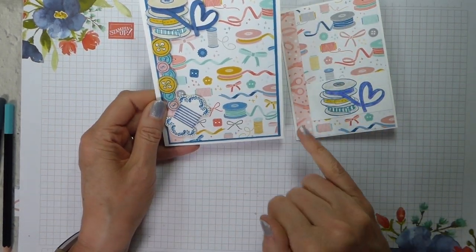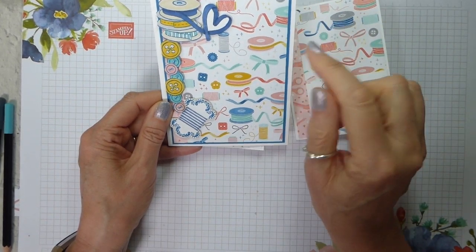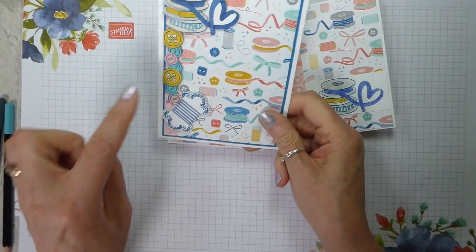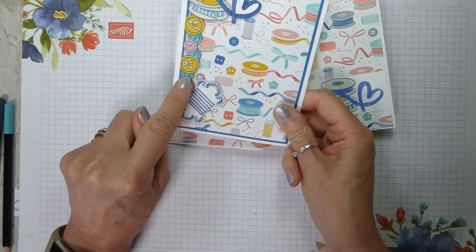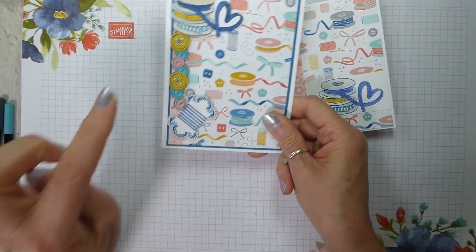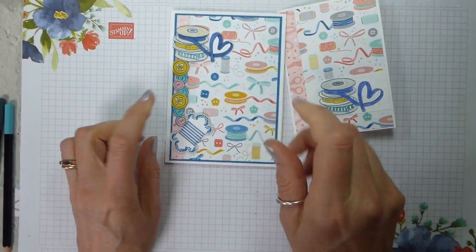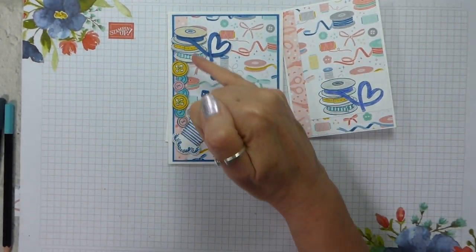You can see it's a similar layout, so we've got the same colour of the same layout of the basic paper. I've matted this onto a piece of Pacific Point, and then I've used some post-it note to mask so I can get this string of buttons. And then I've used the same stamp at the top and then this spool at the bottom, just as a bit of a feature. And this I fussy cut, so I just used my scissors and I used blends to colour.